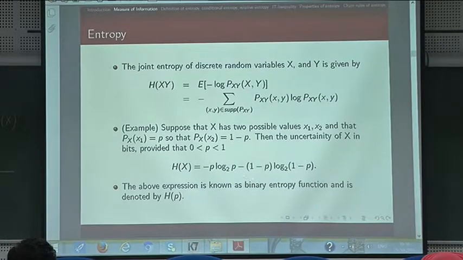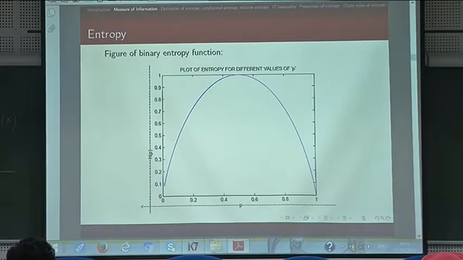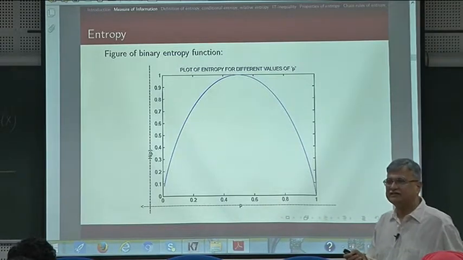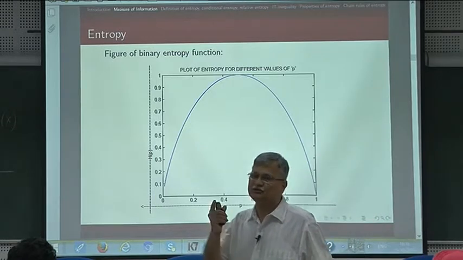This above expression is known as the binary entropy function and is denoted by H(p). It is this function that we were denoting as the function that has to be continuous, the p log p. This is a very important function, and so we plot it here. This is the figure of the binary entropy function. As you keep on changing the value of the small p from 0 to 1, it keeps on changing. First it increases and then it decreases again. So, it has only one maximum, and that maximum takes place at p equal to half.